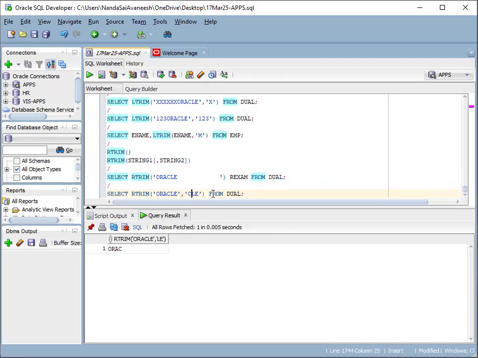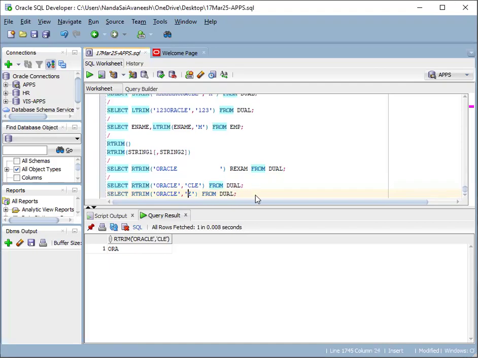Suppose if I mention CLE, then Ora is taken. So only if I say E, right side E, then Oracl is remaining, E is removed. So that means if the right side matching character is found, then it is going to remove it from this string.